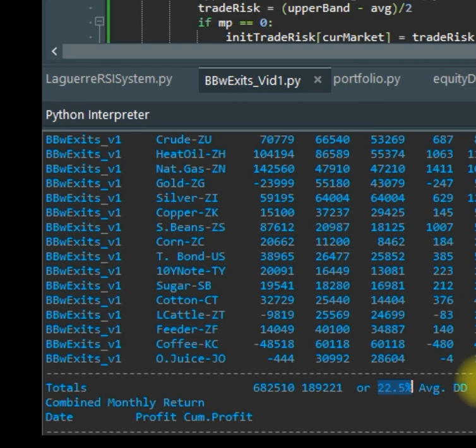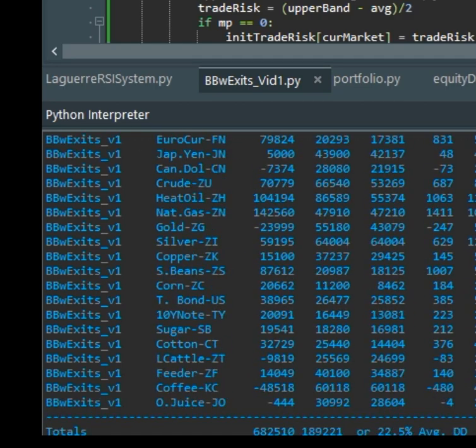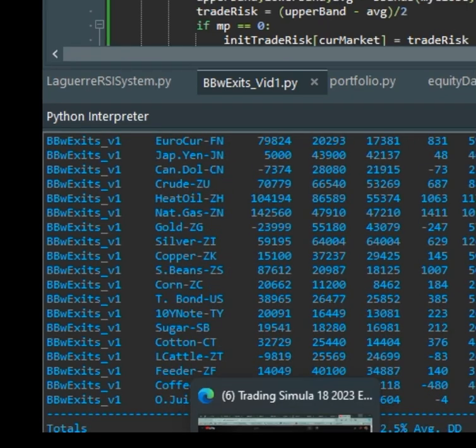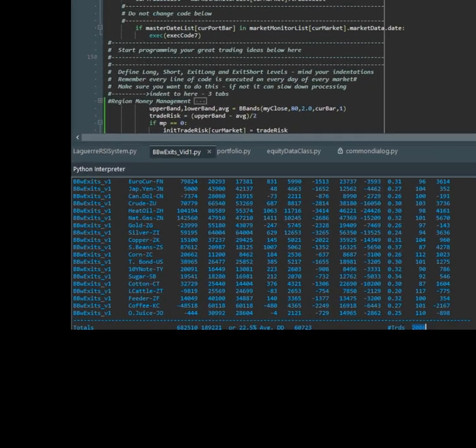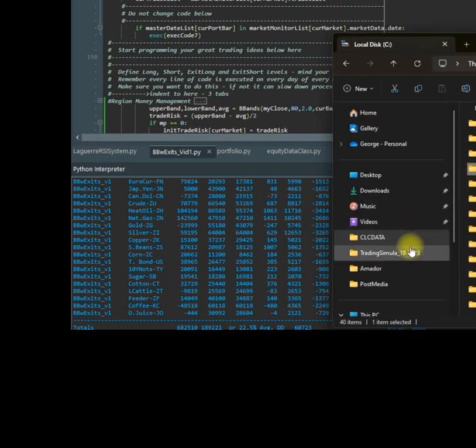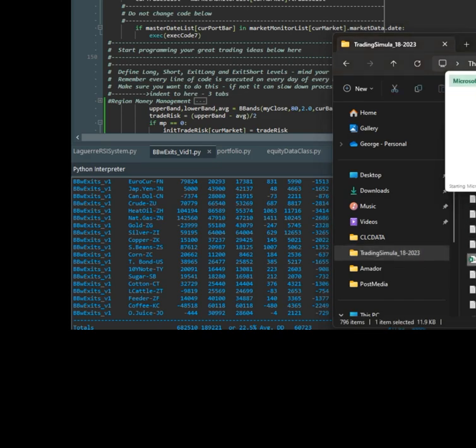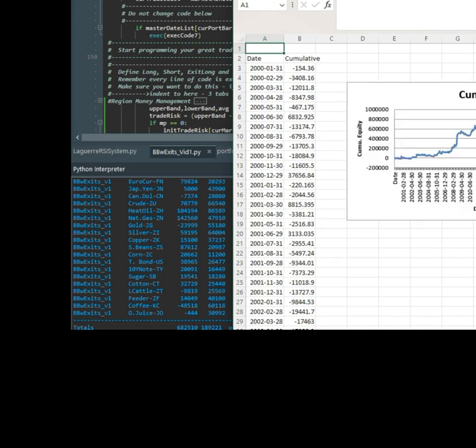On an annual basis, you could expect a drawdown of $60,000, and we had 2,086 total trades. This is without money management. Let's take a real quick look, and we'll be done. Let's take a look at the equity curve. We don't want equity. Let's look at combined first. There's the combined equity curve.